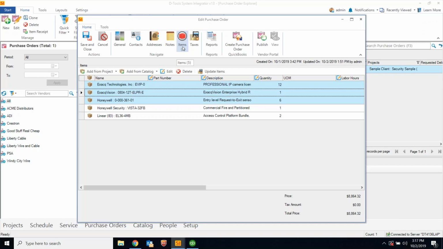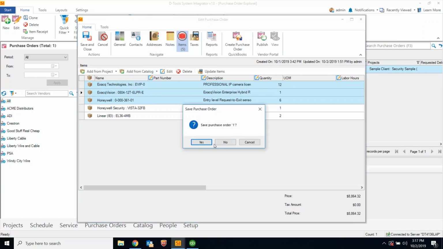The other thing that we decided to do, because we've had the request, is you are now able to add labor line items to a purchase order. Some of you have come up with that use case for outside contractors you're using that you want to be able to get a PO out for labor. You can do that now. Labor items are available when you are adding from the project or from the catalog, as you'll see here. Those are what can be added now. So that's a pretty big change.